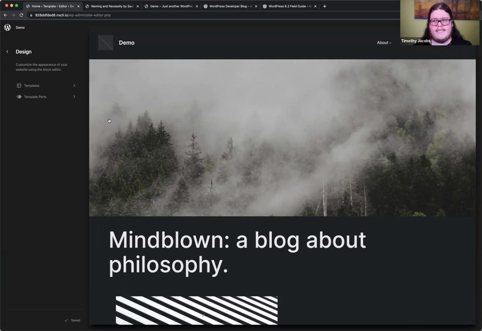I would also say that there are kind of different extents as to what kind of things you want to customize. I think WordPress doesn't expect you to use the full powers and capabilities of the site editor necessarily. Themes still play a really important role in WordPress, where you'll go into the themes directory and look for themes that are kind of like close to what you want or exactly what you want. But it does bring you a lot more power to when you do want to make customizations on your site. You can do that without needing to write code.